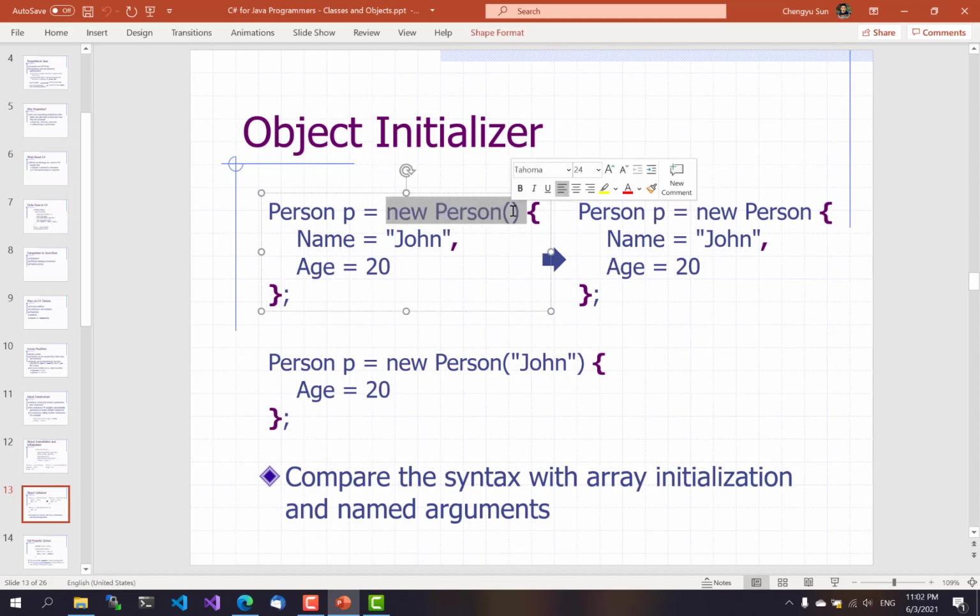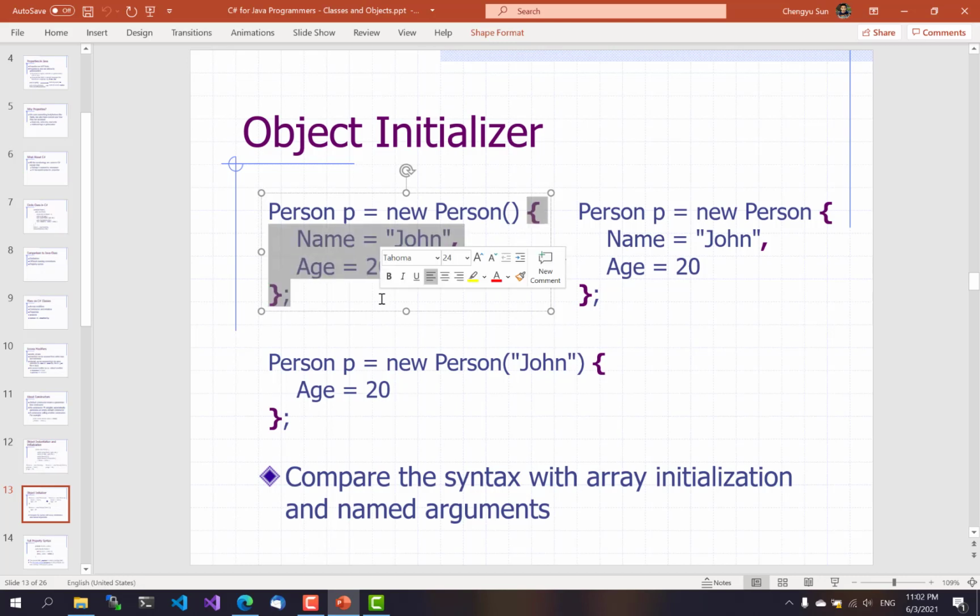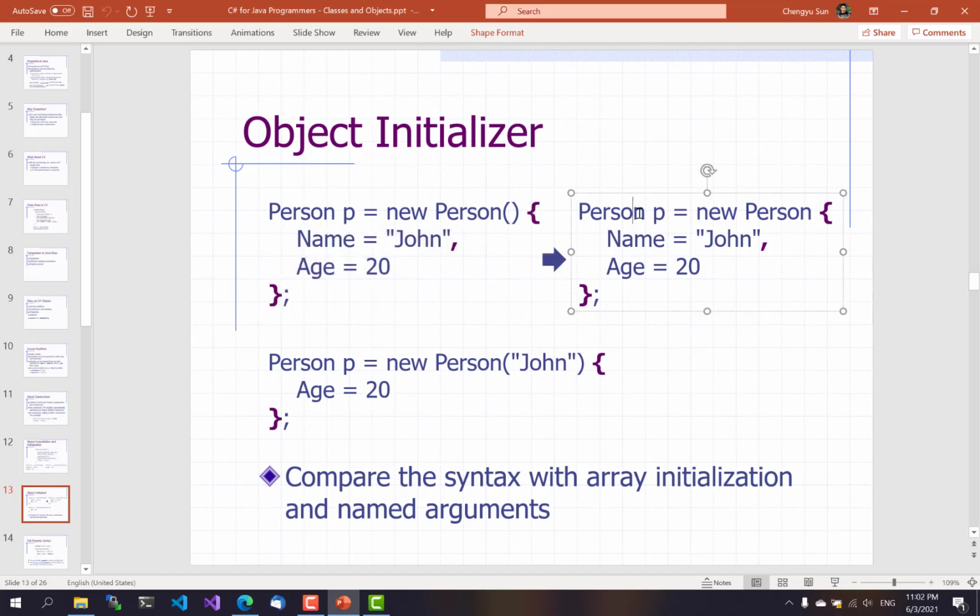It starts by creating an object by calling new constructor, and then followed immediately by a pair of braces, and inside are the properties and fields we want to initialize. There's a special case here. If the constructor used is the default constructor, we can drop the parentheses like this.